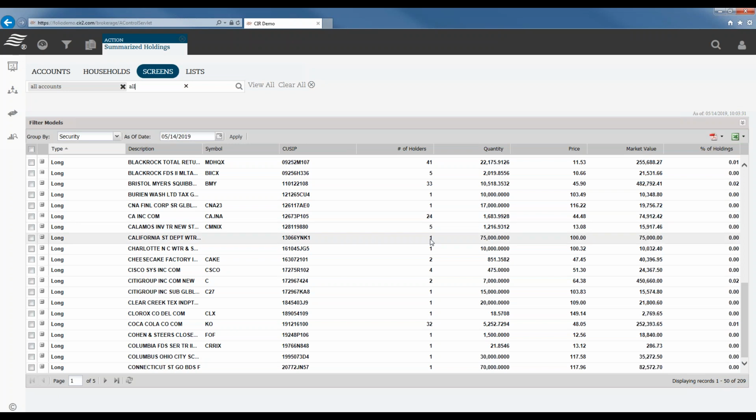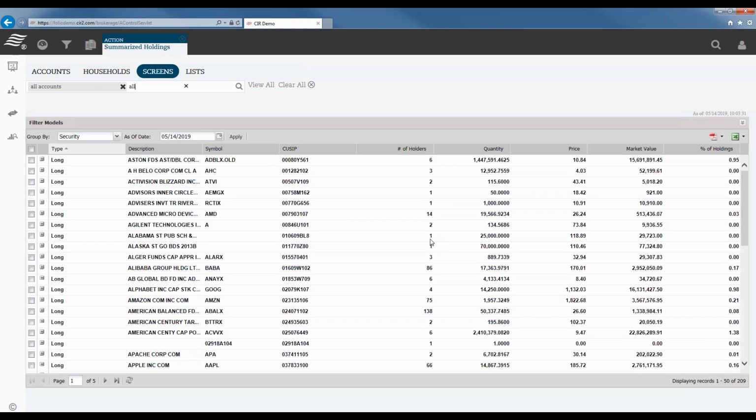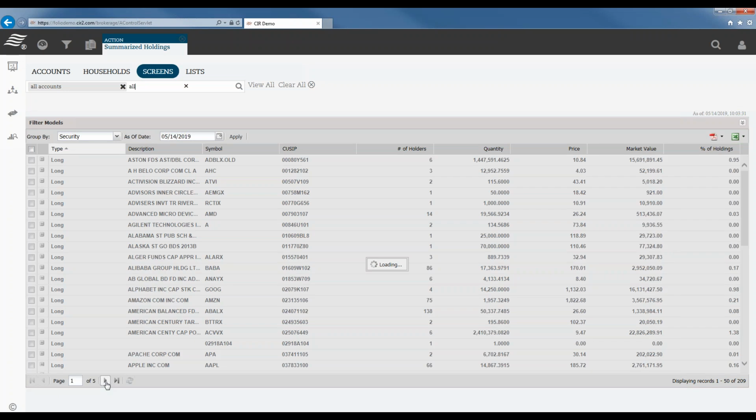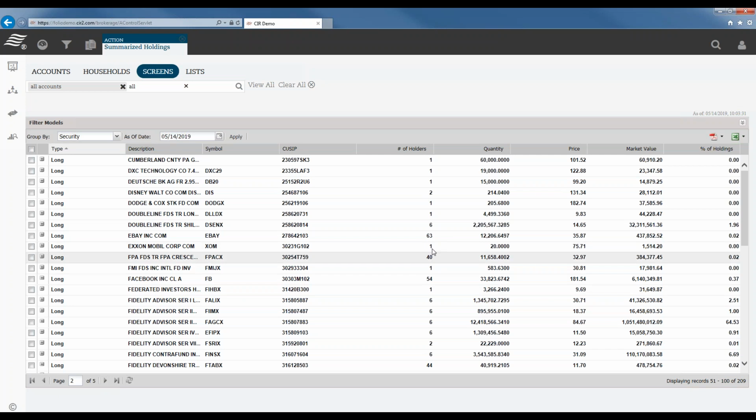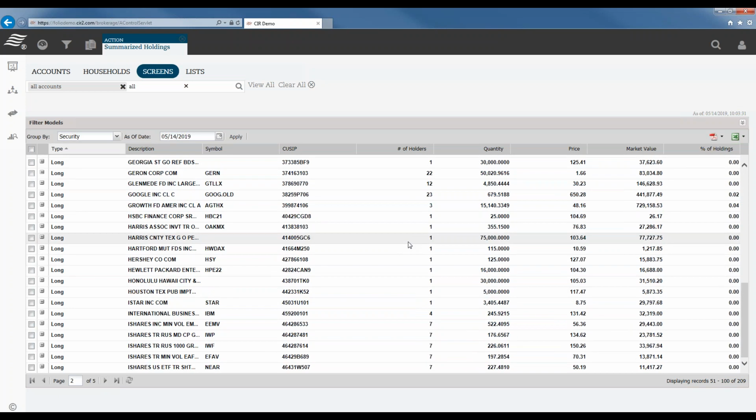This is one way that you can look across your book of business to see, am I actually really running models with a few outliers? If I look across my book of business, do I see that a lot of accounts are holding the same positions? If you're going to move towards models, this is one thing to look at to see what am I already doing across the vast majority of my clients' accounts that might be positions you would want to include in models if you're going to move that way.